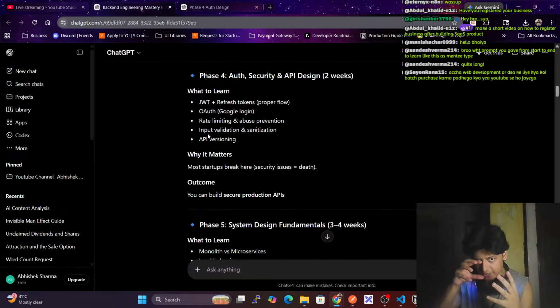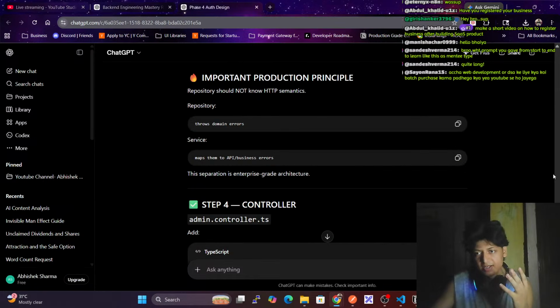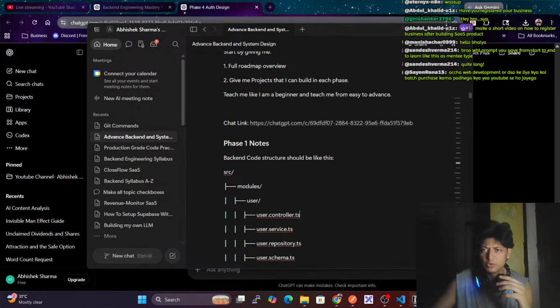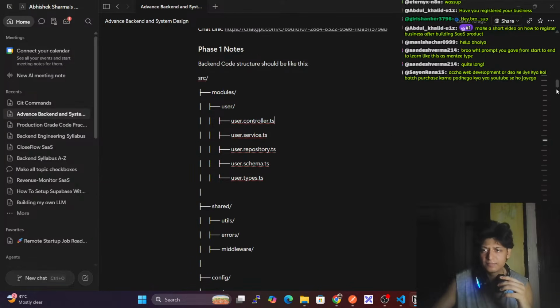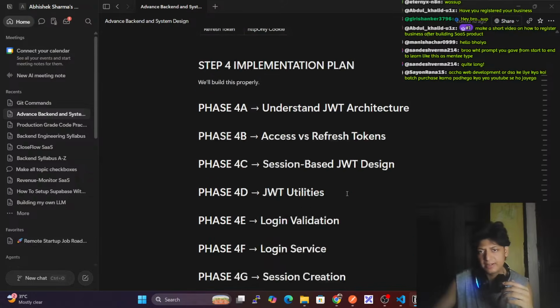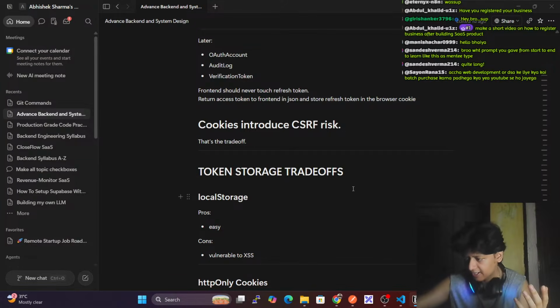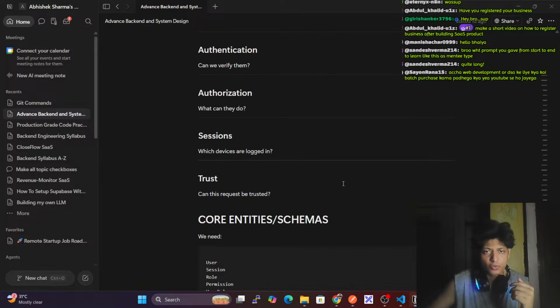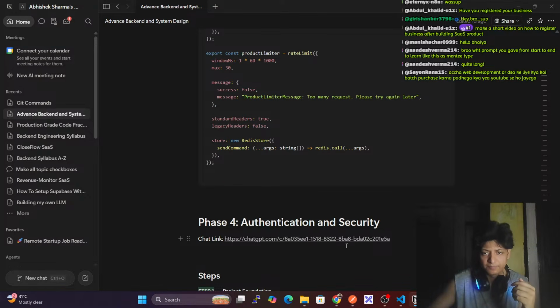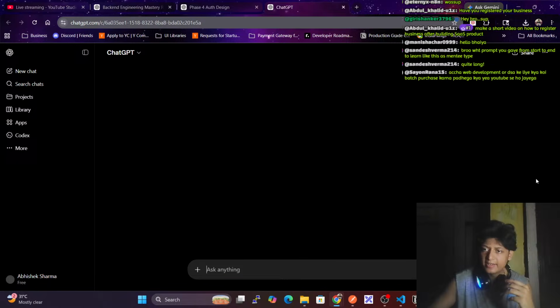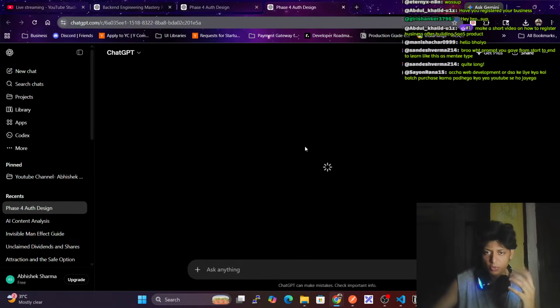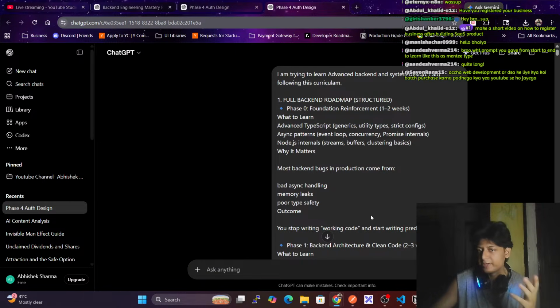And then to build projects for each phase, I'm using another prompt. For example, currently we are in phase 4. So for phase 4, I created this particular prompt. It is loading. If you go to the top, you will see that I gave it a very big prompt saying that I'm trying to learn advanced backend system design.